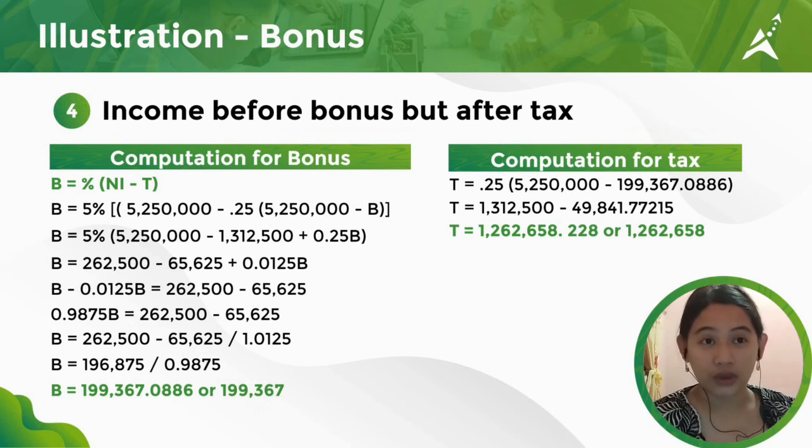Kaya kung ako yung tatanungin mo, kung makikipag-agree ako sa isang entity, ang gusto ko talagang magiging ang variation of bonus ko is yung net income before bonus and before tax. Kasi mas malaki yung bonus na makukuha ko. Ayan, medyo naging mahaba-haba yung discussion natin for the computation of bonus, but I hope nakakasunod pa rin ang lahat.